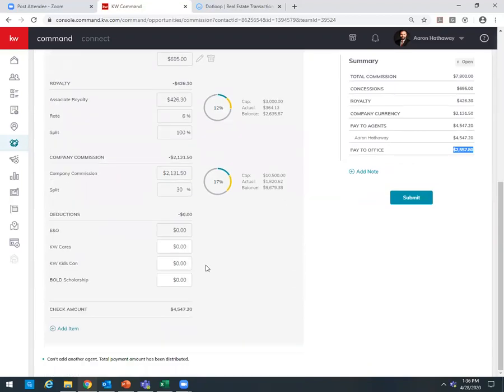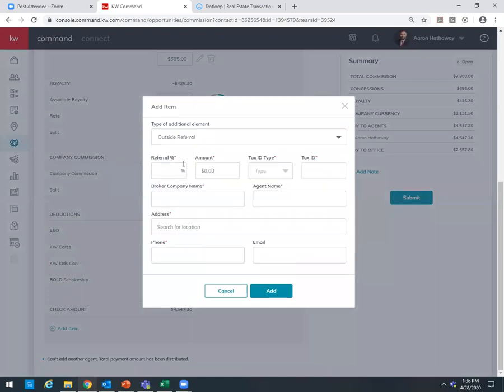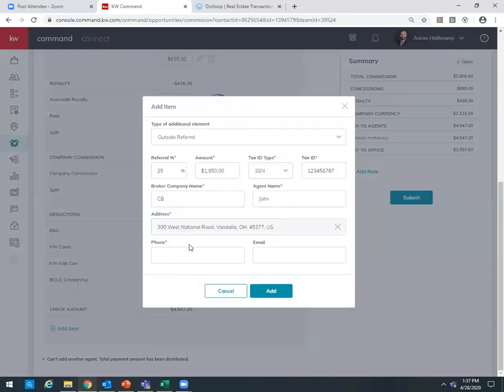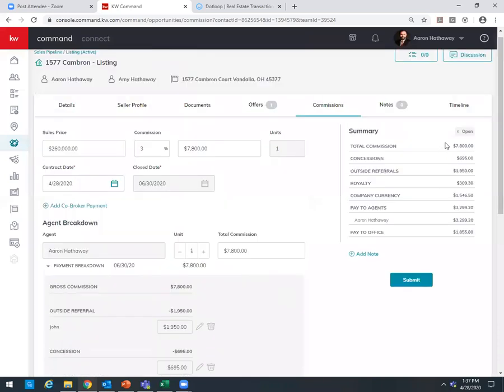Okay. So once you've entered in all of your information, let's go in and do an outside referral. Let's say it's 25%. What it does over here is a summary.